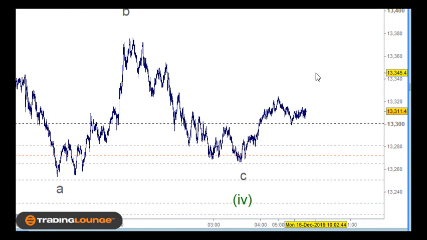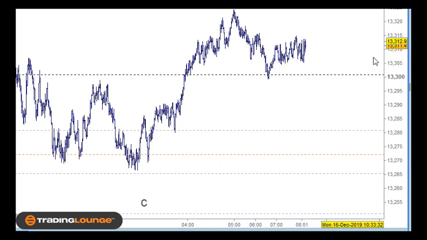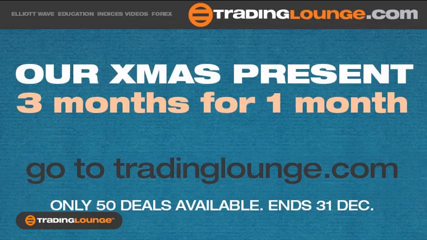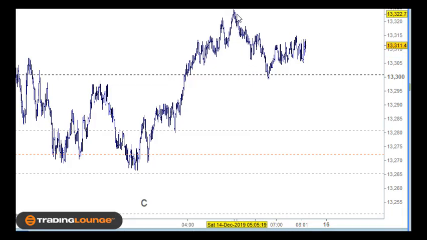Let me just have a little look at this here. Well, we've got 3 waves here. So we've got 1, 2, 3, 4, 5 here. So we've got 5 here, correction of 5 here. So it's corrective at this point. So I mean, sure, it could still pull down here a bit, but at the end of the day, it's still corrective.